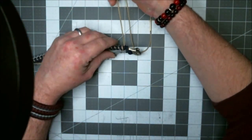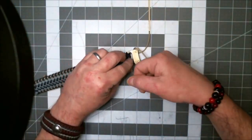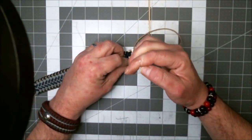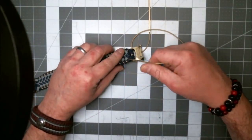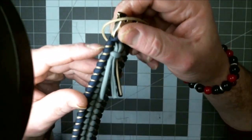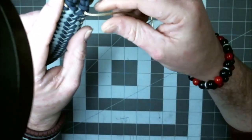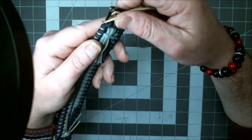So you get it where you want it. It's right there where I want it. Now I'm going to pull it. And yeah, I'm starting to feel it on my finger right there. See? That separated those two blues and that gold went down in that crack. Now this last one, I'm going to wrap it around.